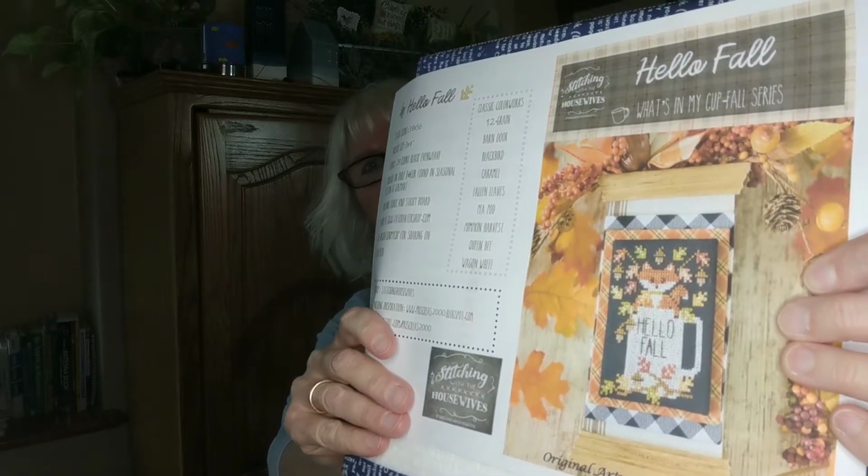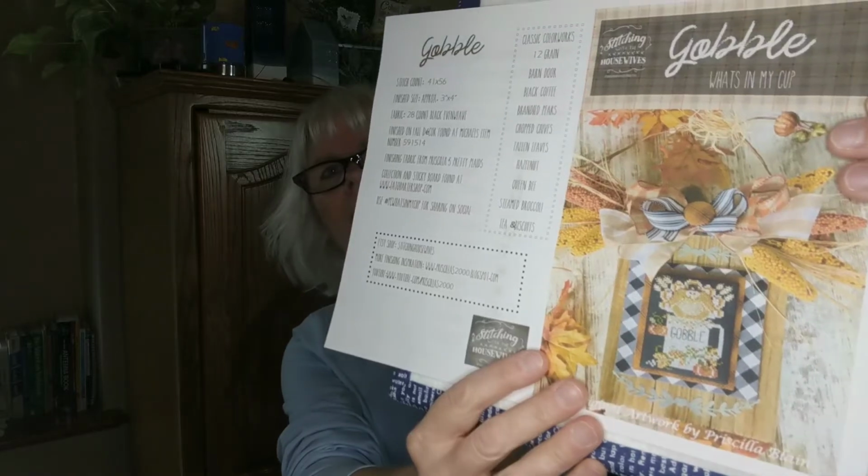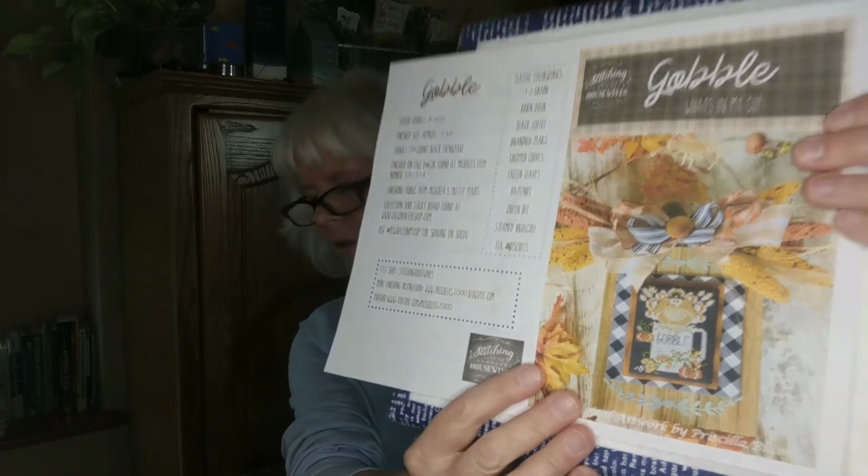He's adorable. These are fairly quick to stitch, and before we know it, we'll be stitching for fall. It seems like time is going so fast. Another one for fall is Gobble, also from the What's in My Cup. Can you tell that fat little turkey on top of there? He's adorable.